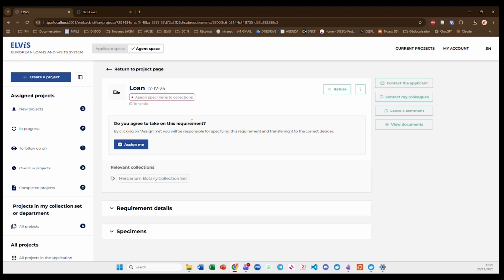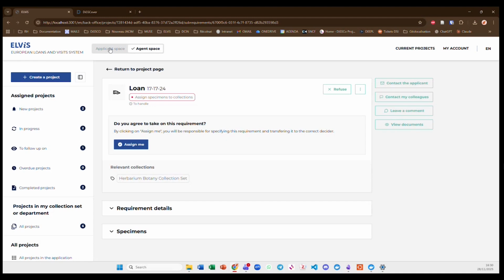The decision-making scientist will then send the request to the last role, which is the preparer, in charge of preparing the request, as its name tells, and, for instance, in case of a loan, sending the specimens.